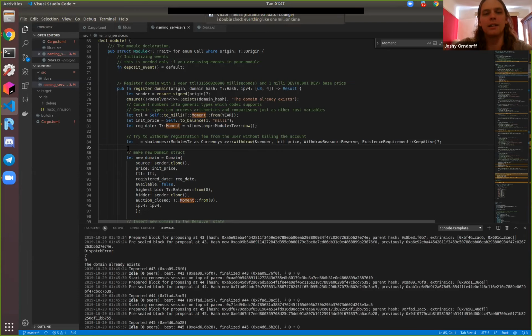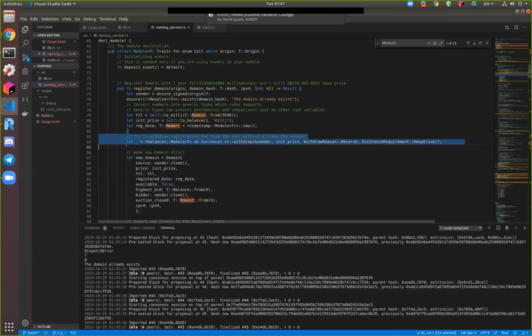There's no check that it can't be too big? Or I thought validators reject blocks where the timestamp is too far different from their own timestamp? Depends on the algorithm. For Babe and Aura, the timestamp has to match the slot that they are in. Otherwise, they would say you're trying to do something bad. But if you run a PoW chain or something like this, there's no way of rejecting that.